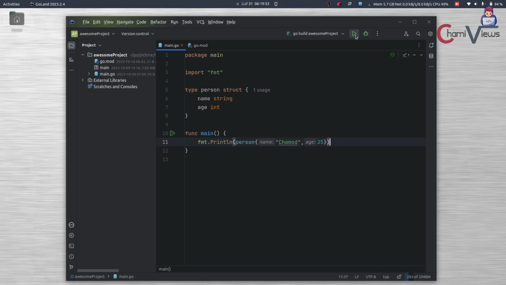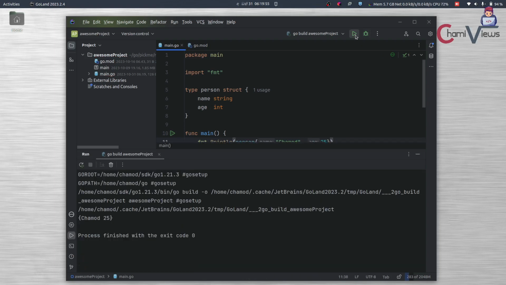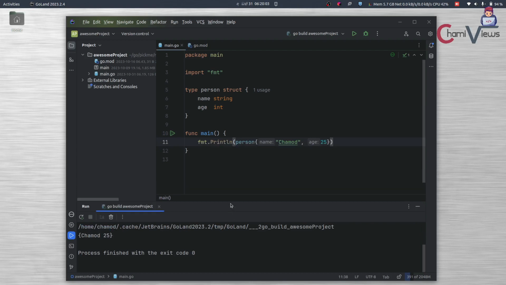In here you can get the output. This is one way, and also another way we can pass the values. We can say this is the name, this is the age, like in this way.